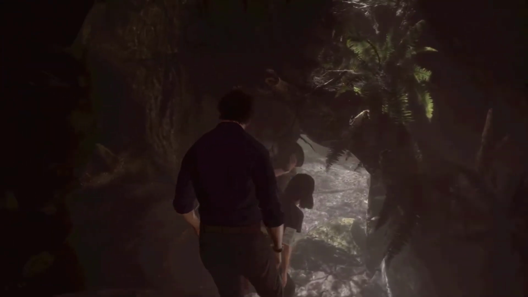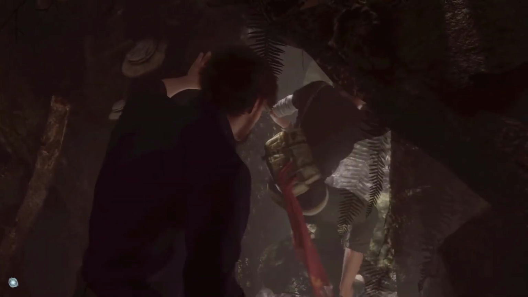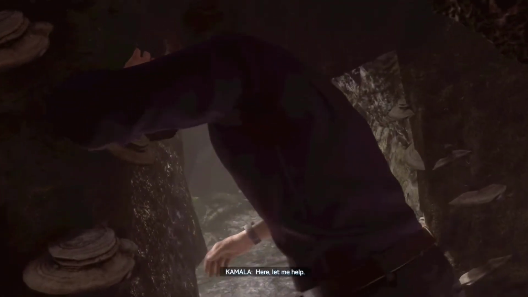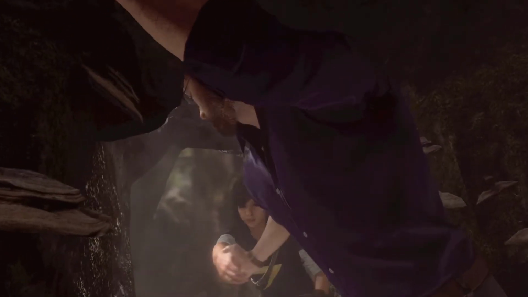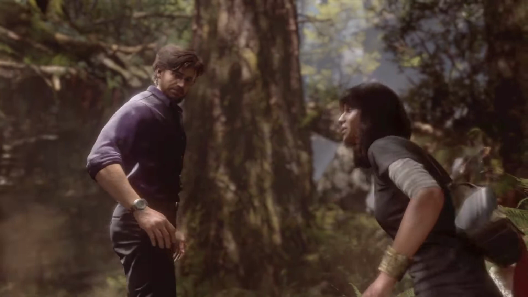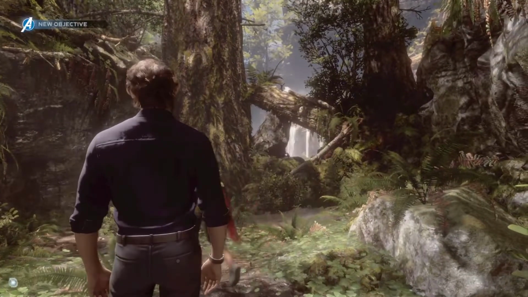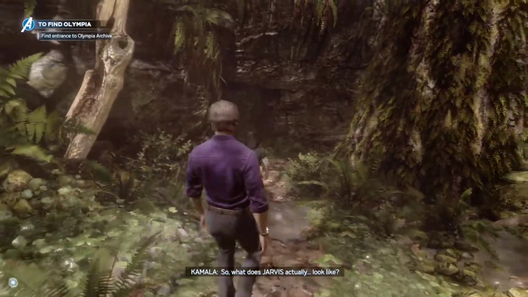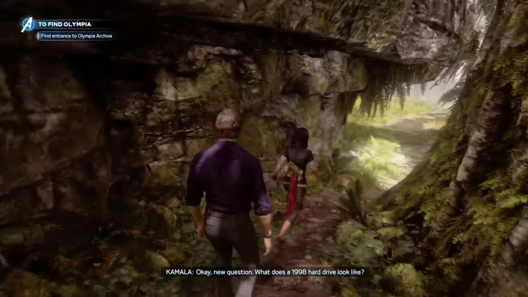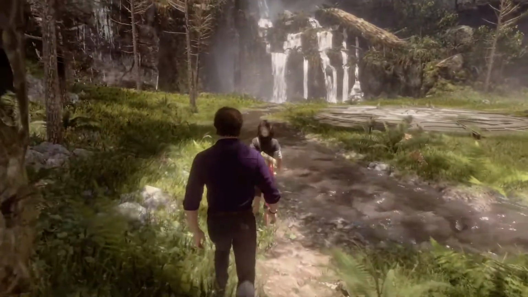What did you find? Bit of a tight squeeze. Yeah, watch your head. Here. Let me help. Thanks. There's a clearing just ahead. The entrance should be there. Cool. Okay then. So what does Jarvis actually want? Find Olympia. Oh, the Olympia Archive. Okay, new question. What does a 1998 hard drive look like? Oh, God.